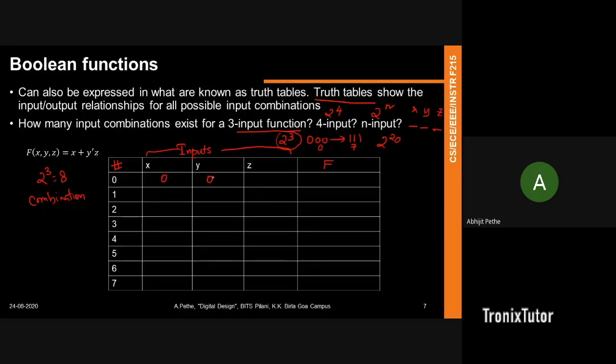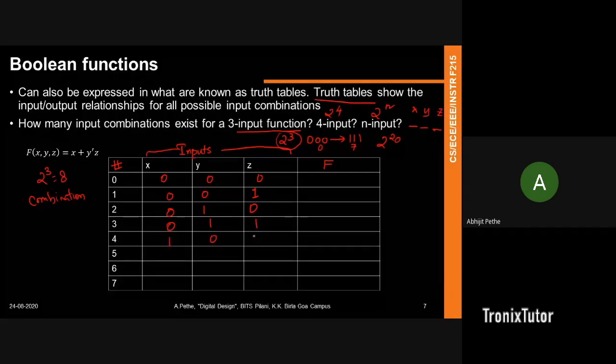So I go 000, 001, 010, 011, 100, 101, 110, and 111. So these are all the possible input combinations I can get for this function, all the way from the binary equivalent of 0 to the binary equivalent of 7. So what I have to do is, for every input combination, I need to identify what the value of the function is going to be. And that gives you essentially the truth table of this function. So why don't you quickly evaluate f for all these various combinations?